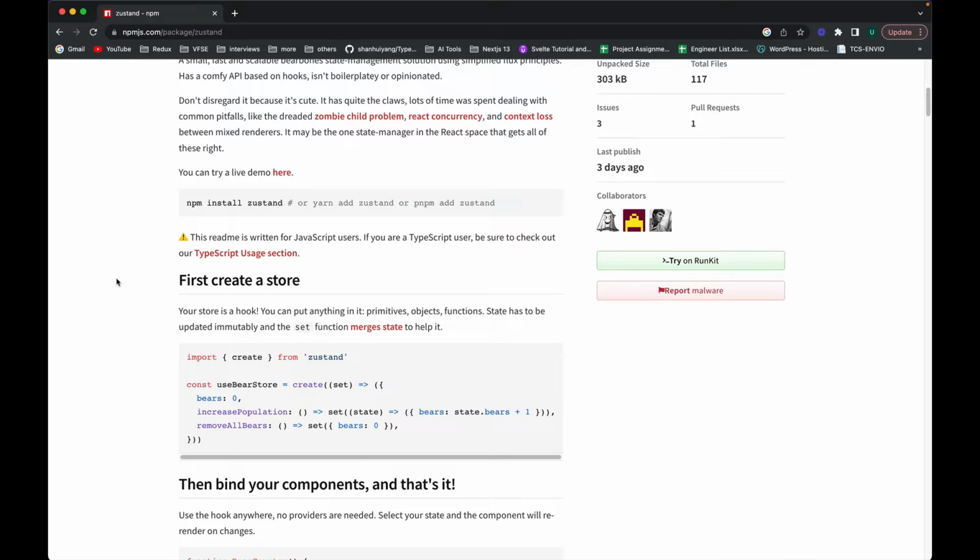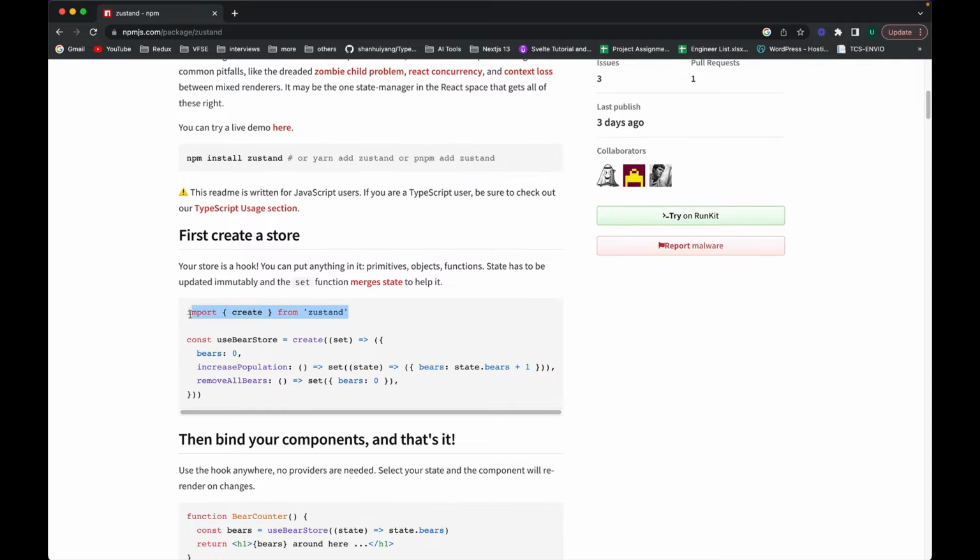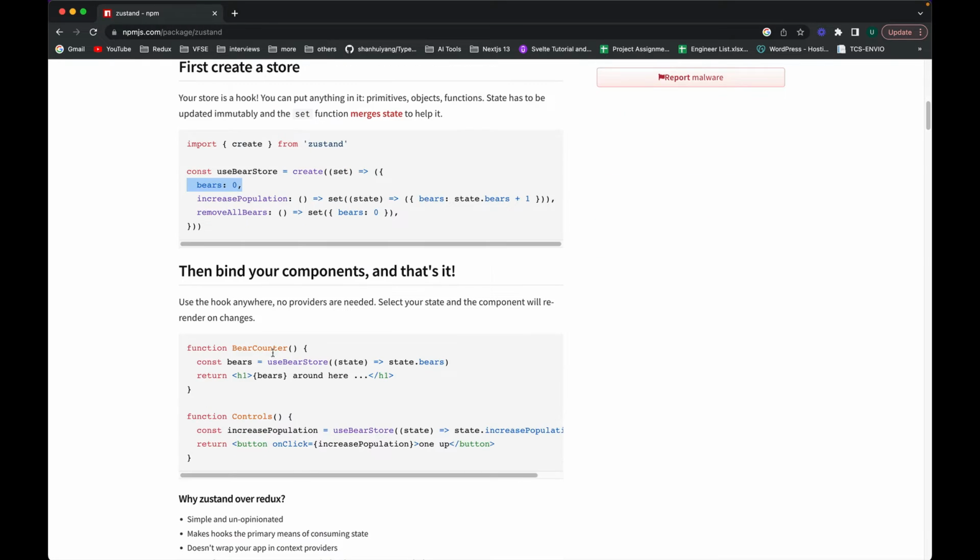We don't need to add the provider in any parent component. We just need to import this, call this create function, and add the variables, and that's it. And it will automatically configure the state management and how we can actually use this data in different components. We just need to call this line of code in order to get the data. This is so awesome and cool.